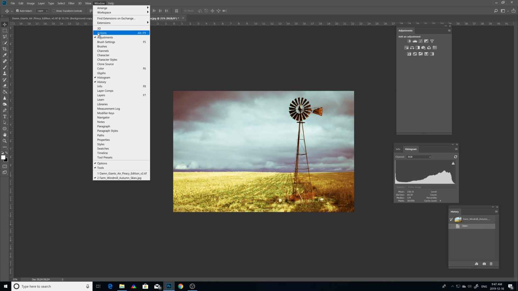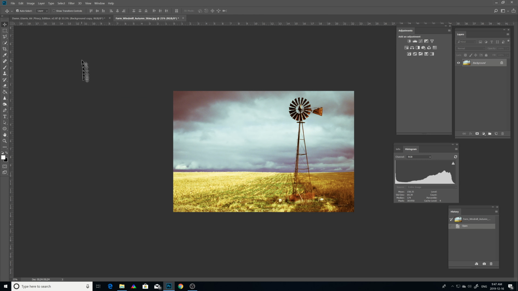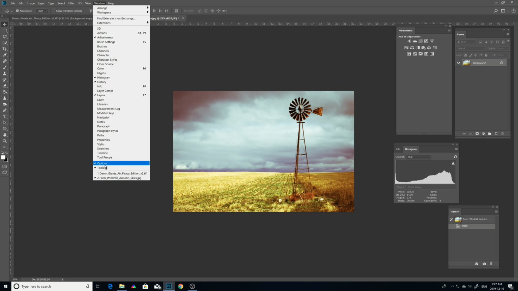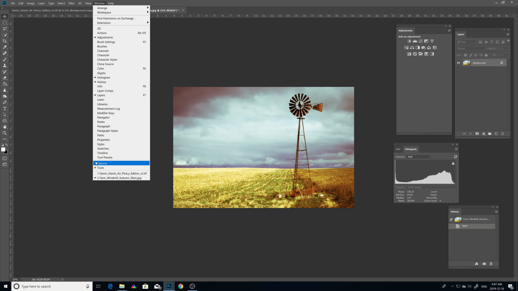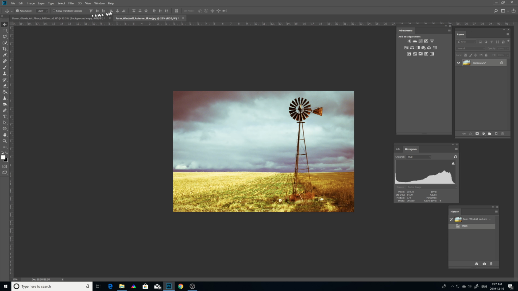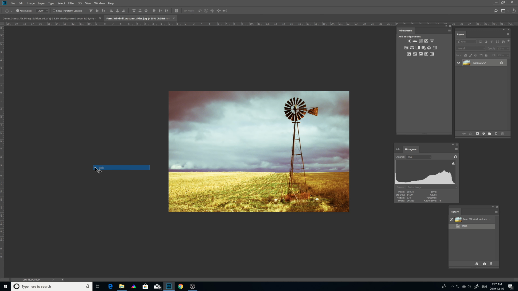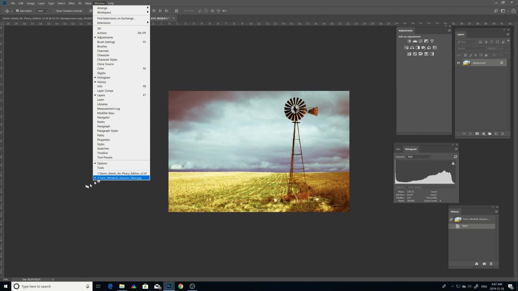Window again, and then there's Layers, which we'll talk about in a subsequent video. That's a subject in and of itself. And then down here, Options and Tools are open. You'll see as I click or unclick Options, that little bar at the top disappeared. We'll bring it back again, and you can see where it is. It's this bar up here, which gives you basically some fine adjustments for tools that you might pick from here. This is the toolbar on the left, and there we go. It's gone, so we can bring it back again.